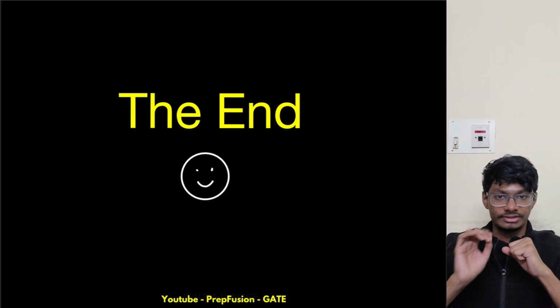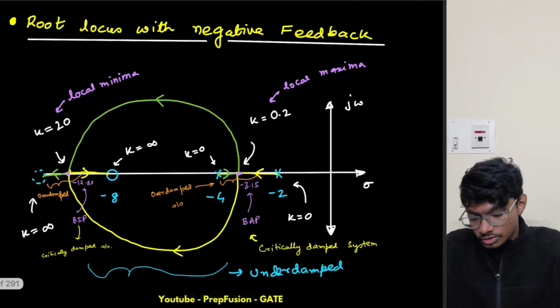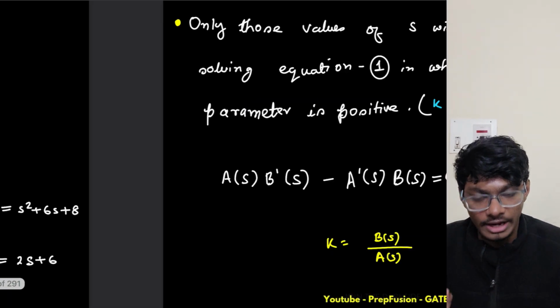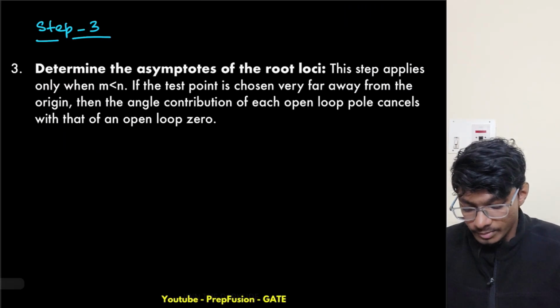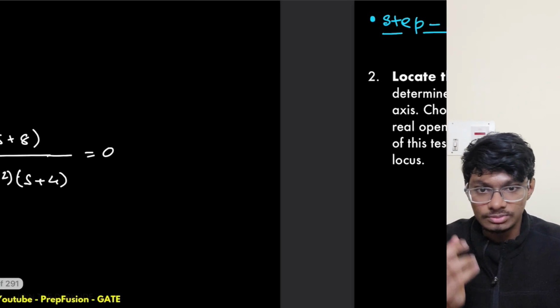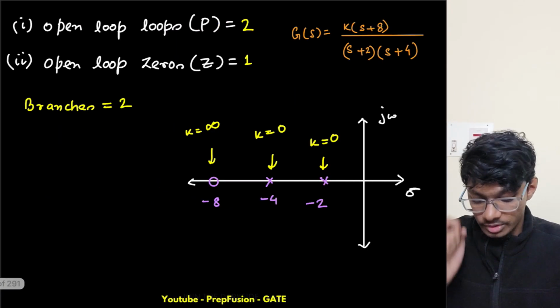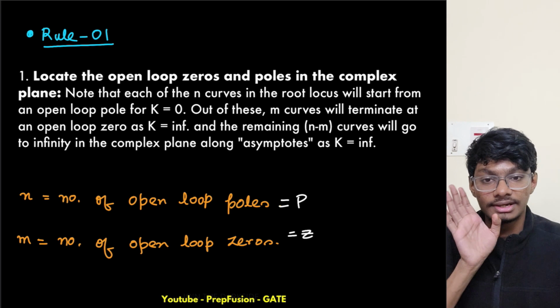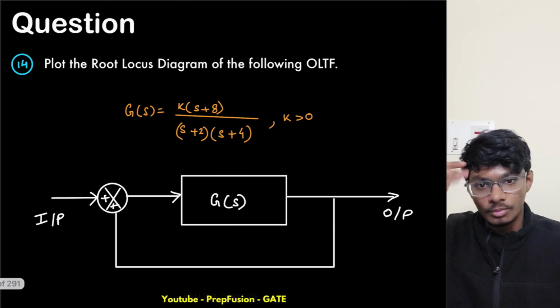So I try to explain everything, right? Let's get a brief overview of exactly what things you have to keep in mind. What you have to keep in mind is that my k is positive, and I'm using a positive feedback. So if I'm using a positive feedback, what will change? My characteristic equation will change because the denominator has changed, right?